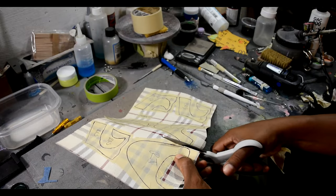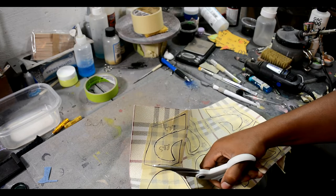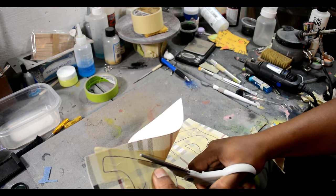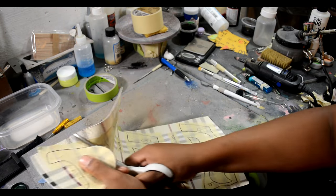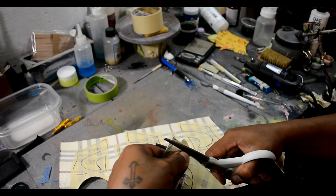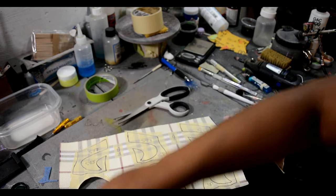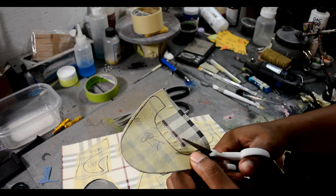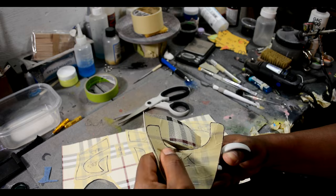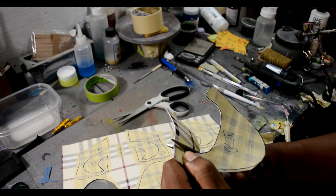After waiting 24 hours for the shoe to dry, I got my fabric ready. Use the outline we made earlier — make sure you cut around the edge, don't cut into the line. Cut on the outside of the line so you get the best fit possible. Make sure you get yourself a nice set of scissors — these came from Amazon, fabric scissors, three in a pack. Cut around the edge, not into the line.